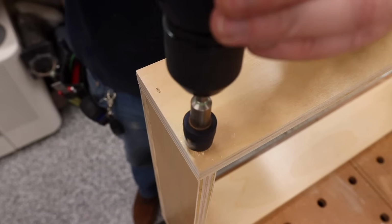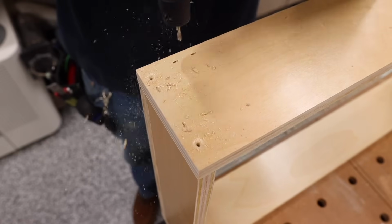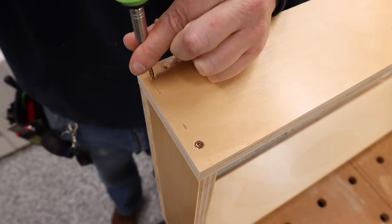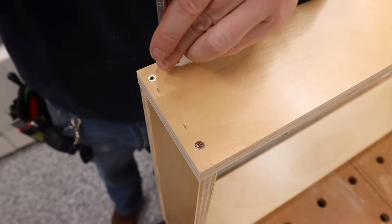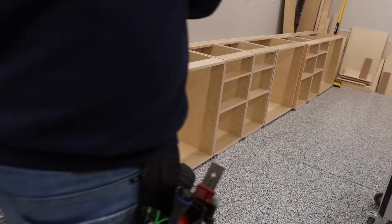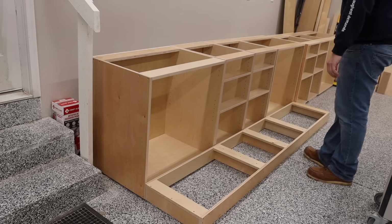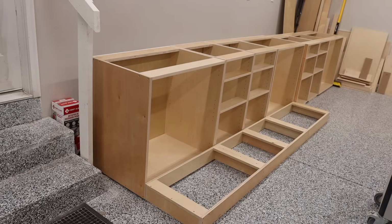When using 3/4 inch material as I am here, I will typically use 1.5 inch screws. I also just pre-drill everything to avoid splitting of any wood. So this right here is going to give you a better visual of the layout of the supports and how they are lined up perfectly with where the separate cabinets meet together. These supports are more than suitable to ensure a stable cabinet base and will also give you something to drill into if needed.